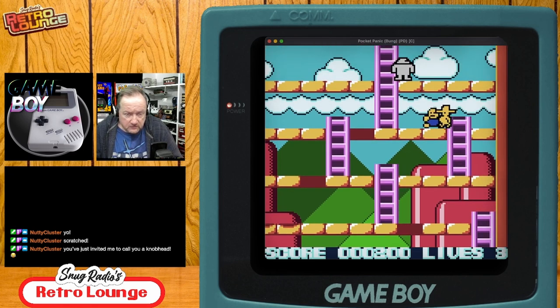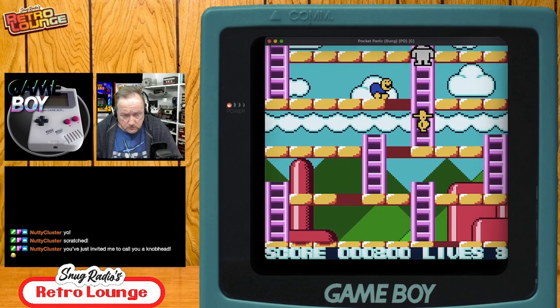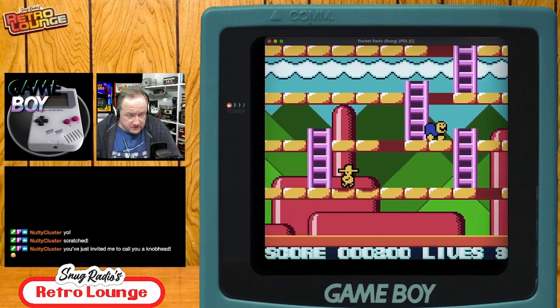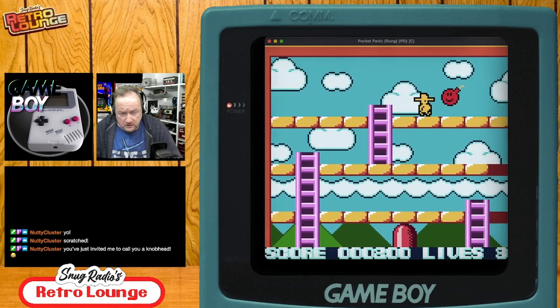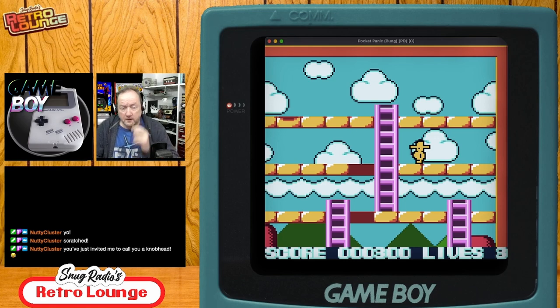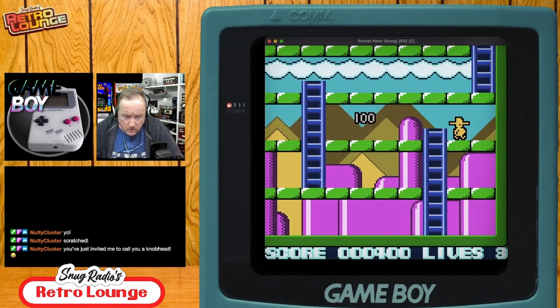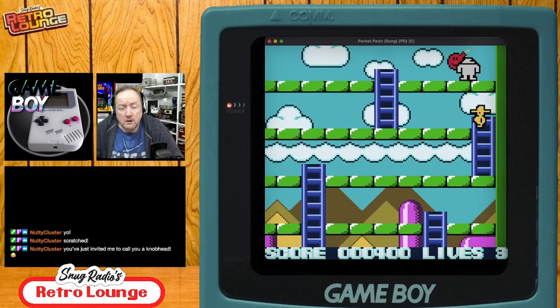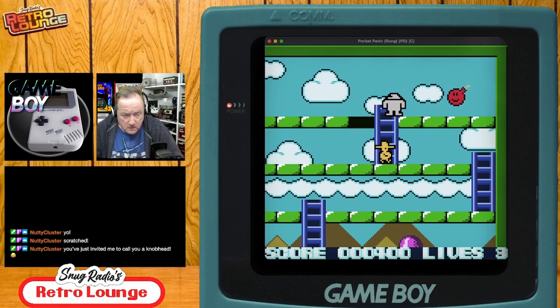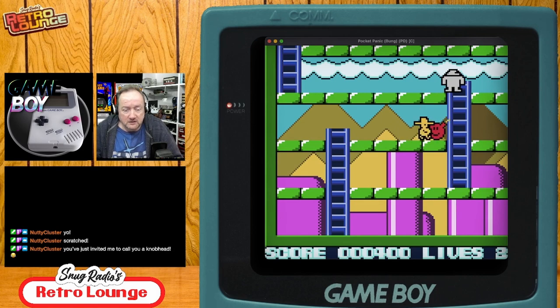Shit. Oh no. I've dug too many holes. On the dance floor. Oh no, no, no, no. Oh, I was going to drop another robot on his head. But that didn't work. Killed me instead.